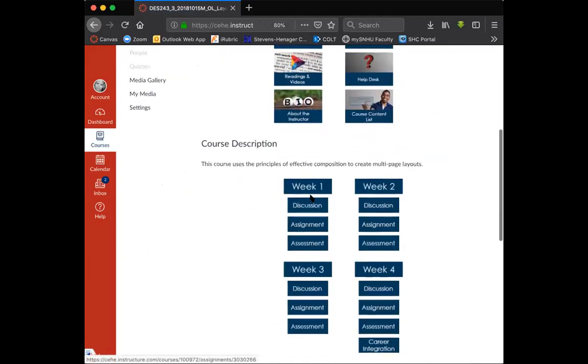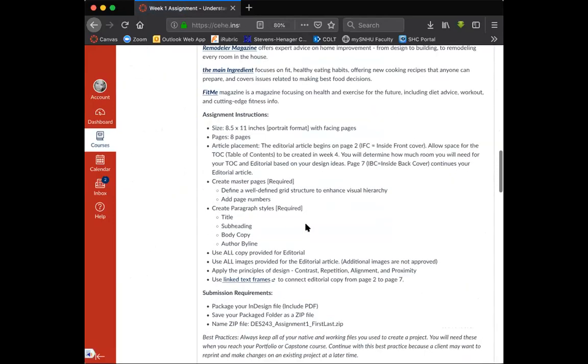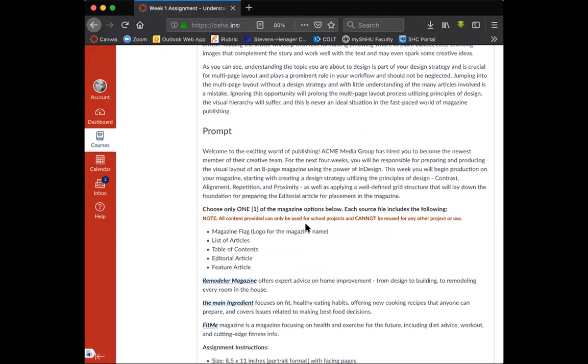Remodeling, what's the other one? Remodeling fit. What's the third one I'm missing here? Main ingredients. So that would be obviously related to healthy eating. You could have different, what do they call that? Maybe a crock pot, different devices that you cook with that you might be using as a product.